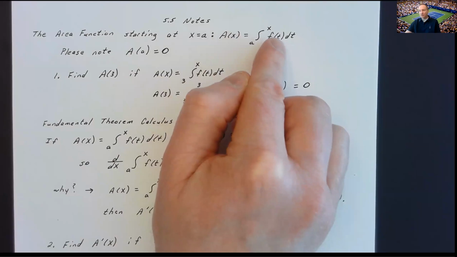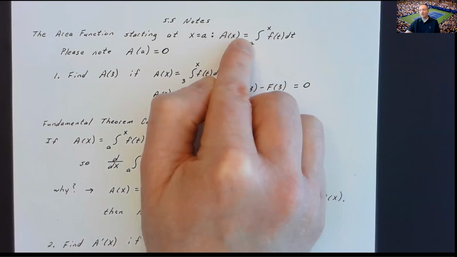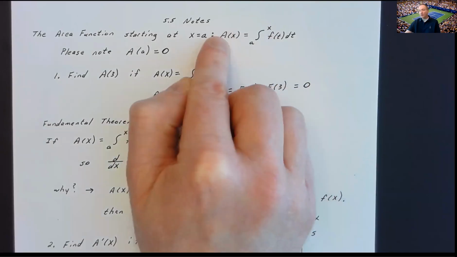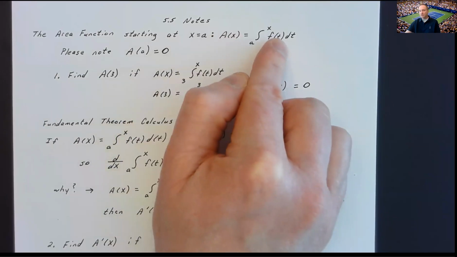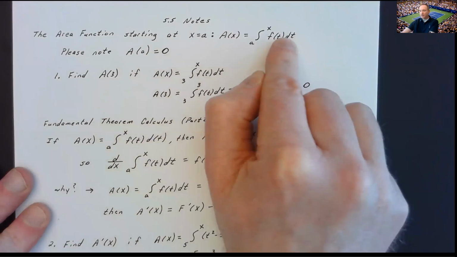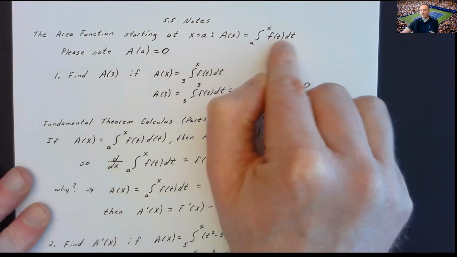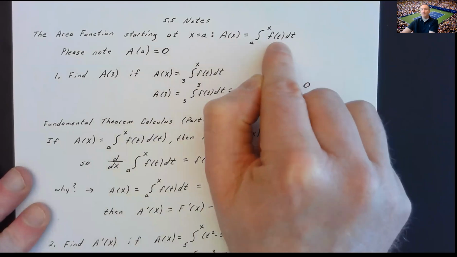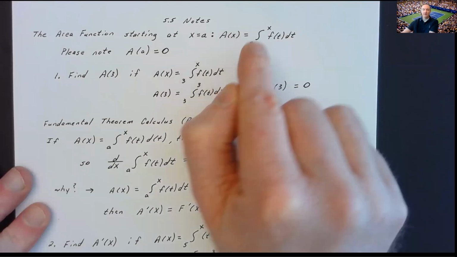So that t is really a dummy variable, because I know that whenever I evaluate it, it's going to be in terms of the antiderivative F evaluated at x and then evaluated at the constant a. So it will be a function of x eventually, even though the original function's in terms of t. So I need you to remember the variable on the inside of the integral is really irrelevant, but it cannot be the same as your variable in the limits of integration.